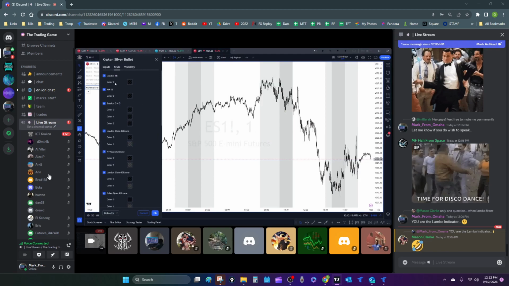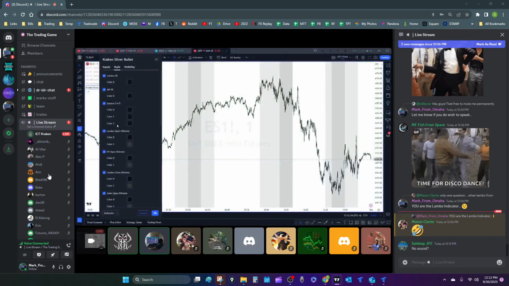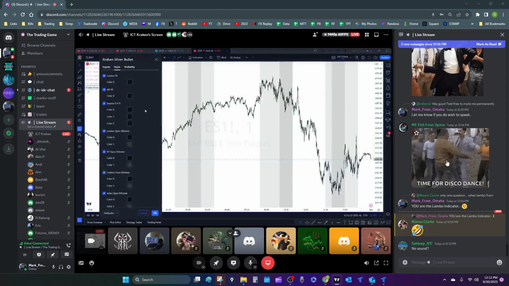So session 3, this color 0 here, these zeros, I'm gonna have them change in the next update because it's confusing to me. This is actually the PM one. If you look at the PM session over here, that's the PM session. Okay. I don't like that. I want it to say PM session and then session 4, session 5, so it's a little cleaner.